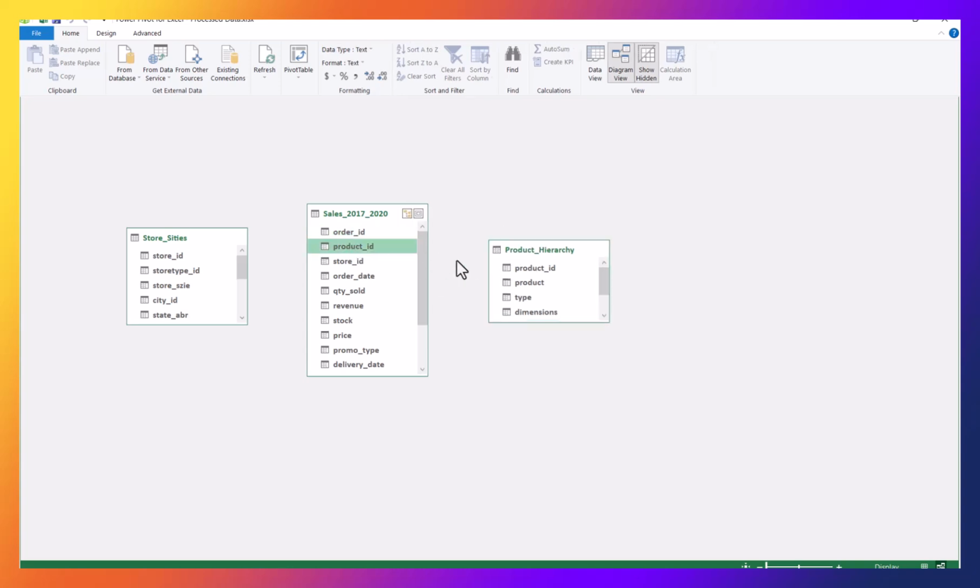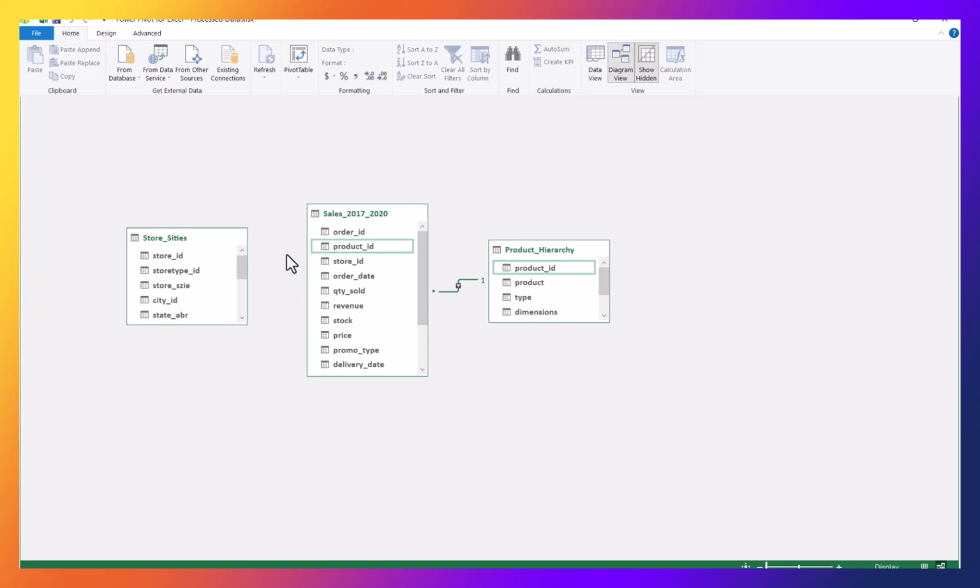So I can then link this product ID and the product ID here. I'll just drag and drop it on top of this, and it's created that relationship. Here you have a star, and here we have one. This star means many, then this one is one. So here is many to one relationships, right?